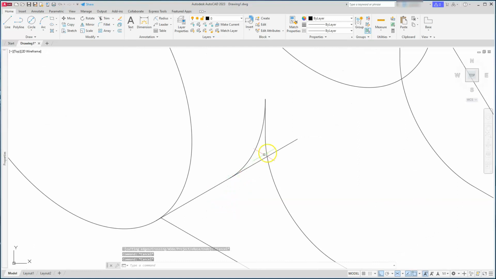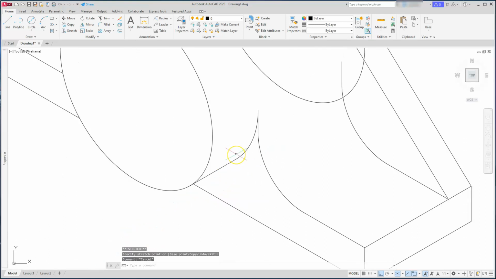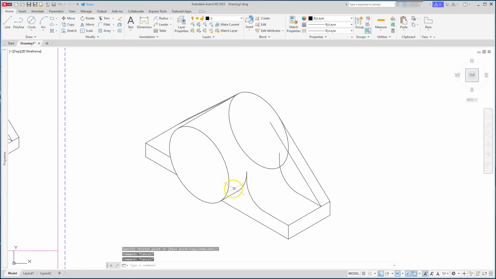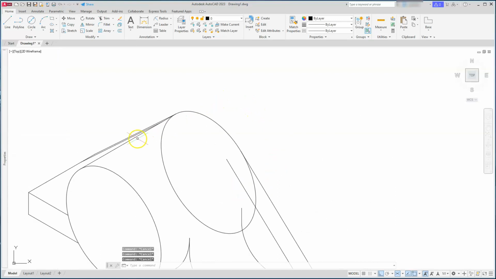I can do some a little bit quicker if you're tired of using the trim command. You can always select the line, select the grip, and put it right on that other grip. You can see that gave me a little gap, but I can come back and select it and then put it on that endpoint. Okay, so we have almost everything that I need to construct this with. I have one more line that I'm going to have to use or trim. So let's go to trim, cutting edges, select that line and this line.